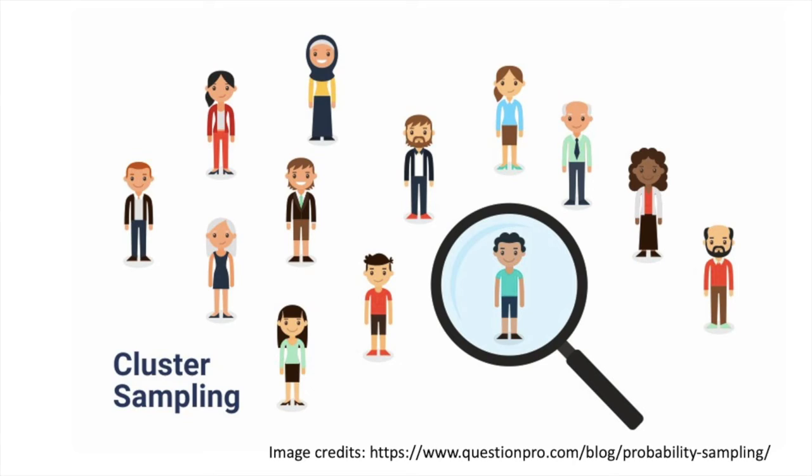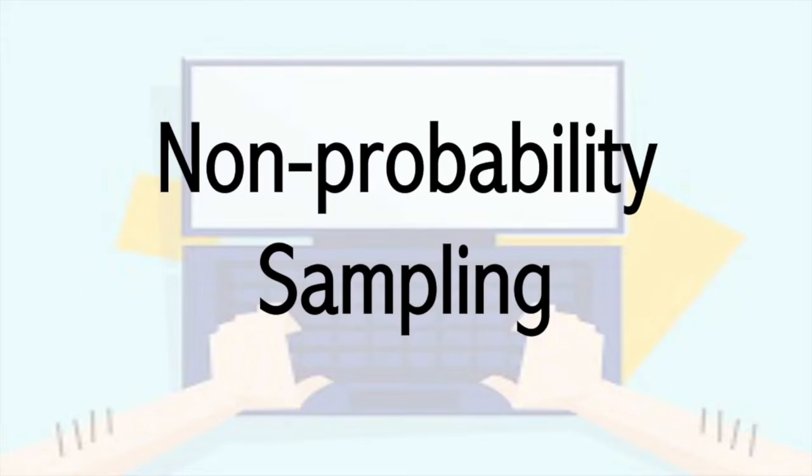The disadvantage is that it needs a detailed sampling frame for selected clusters only, rather than for the entire target area. There are savings in travel cost and time as well. However, there is a risk of missing important subgroups and not having complete representation of the target population. Let's now proceed to non-probability sampling.